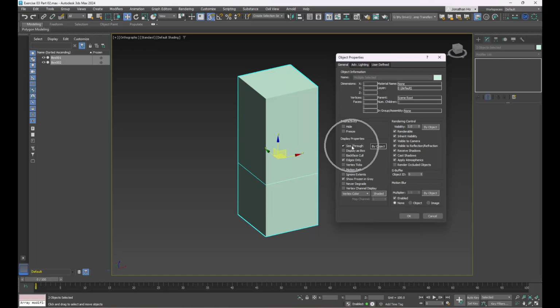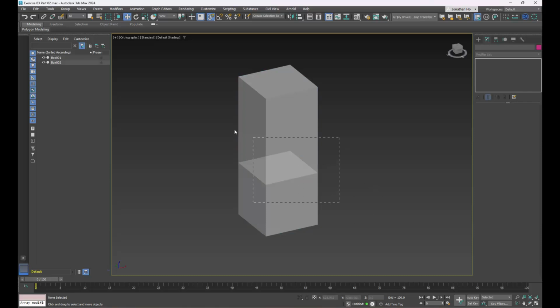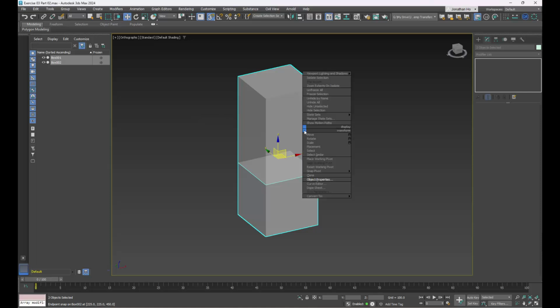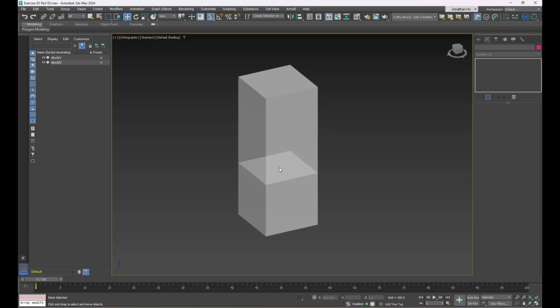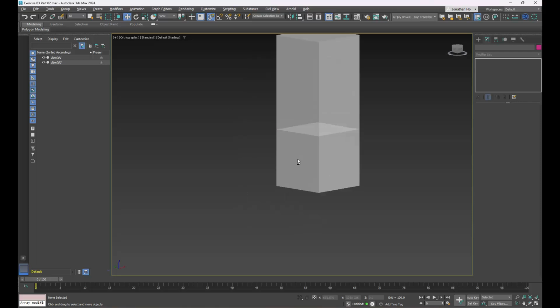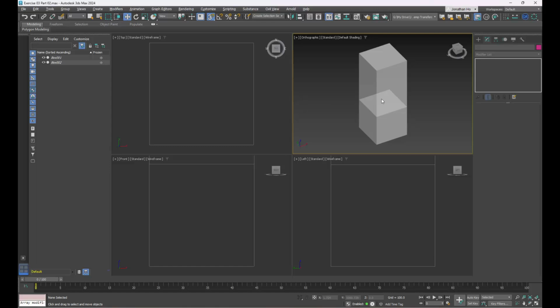Click OK, and now I can see this as a see-through object. Then I right click again to freeze the selection so they cannot be selected anymore. So I have a set of guideline grids that I can work with.